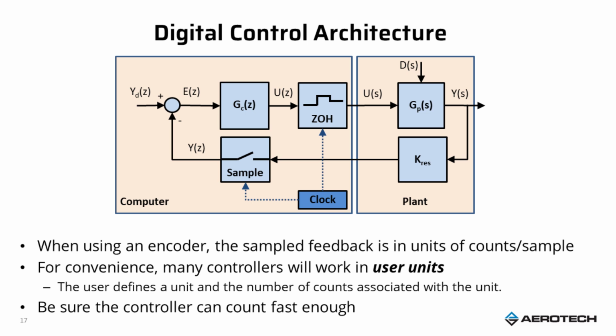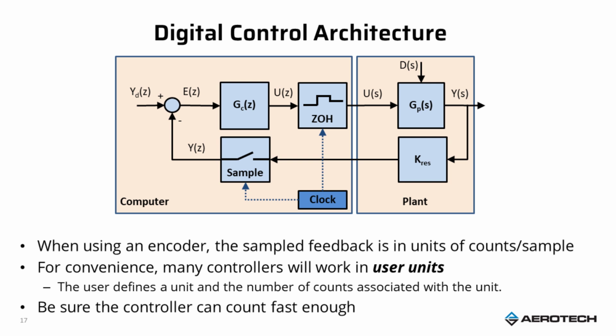So it's inconvenient to sometimes work in counts. You might have a very high resolution encoder and you're trying to make a move and say, okay, this is 103 million counts. User units are usually much easier to work in. Most controllers will give you the ability to work in user units. And so we'll define, let's say with my rotary motor, I'm going to work in degrees, and then I'll have a number of counts per degree that we can work in. And I'll call that K-res, my number of counts per user unit.